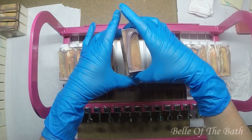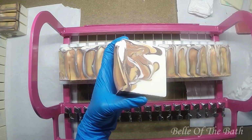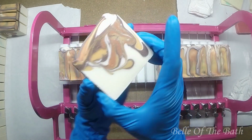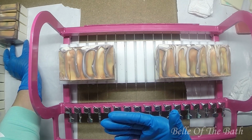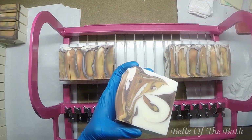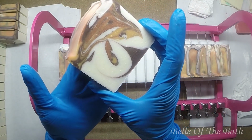There is an odd note in there. I think I said this in the making video. Not an odd note, but a familiar note in this scent for me that's almost reminiscent of bay leaves or like bay essential oil. It has some type of note in it that's very, very familiar.